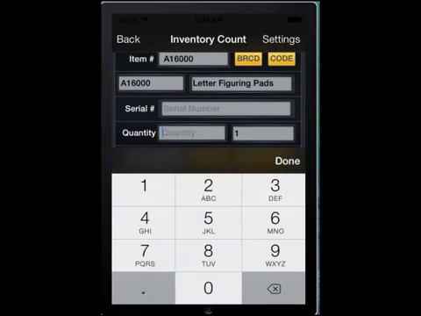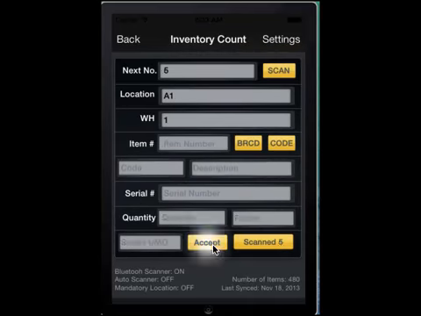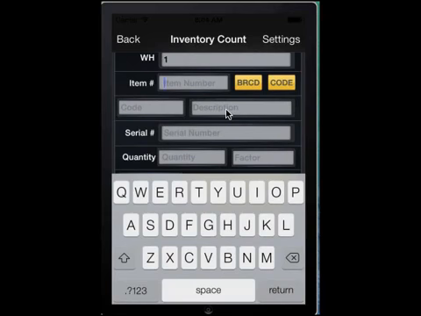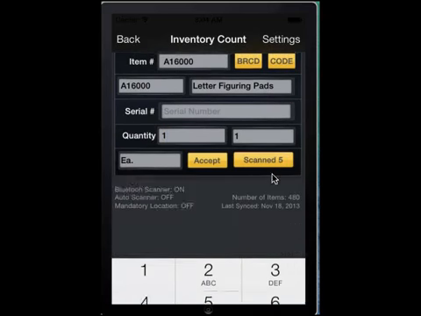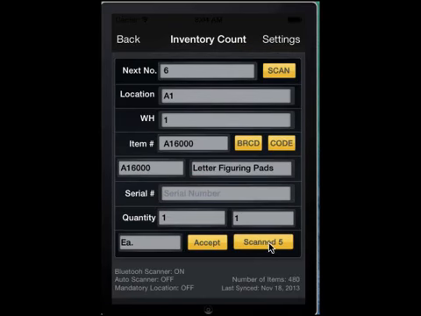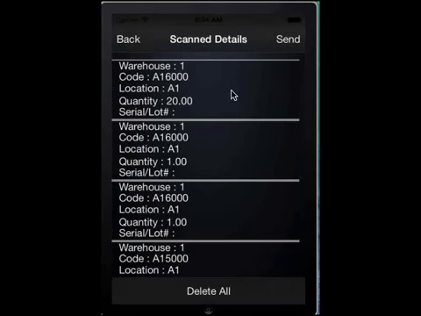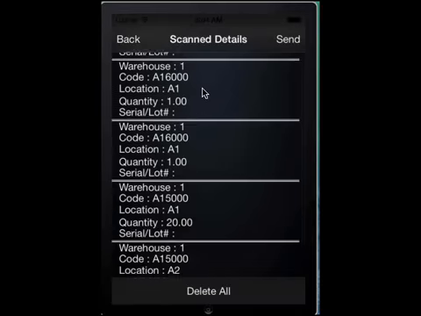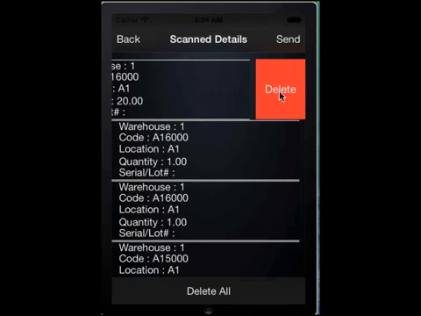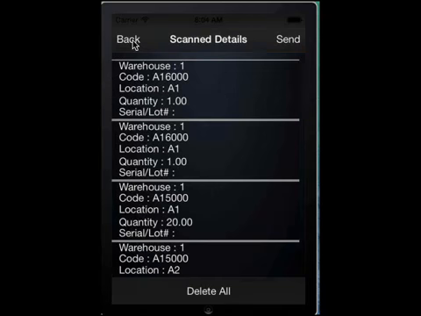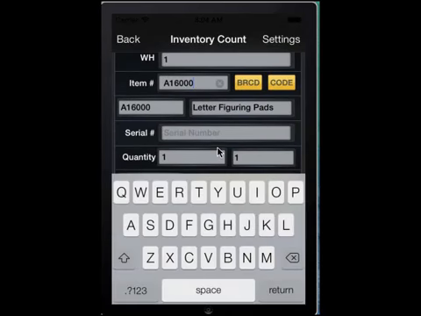So here I'm going to put another 20 of those, and I'm going to accept them. And let's do one more. So I can see so far that I've scanned 5 items, and every time I actually scan something, it increments it. If I make a mistake, I just open my scan list where I would see always the latest one at the top. If I need to delete it, I just swipe from left to right and hit the delete button. It'll actually remove this scan, and then I can go back and scan another one.